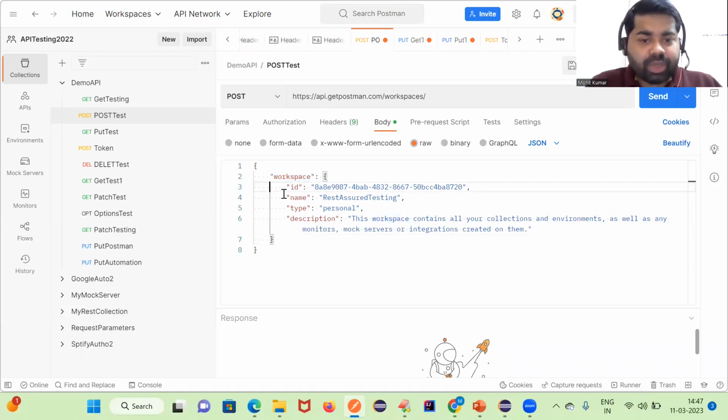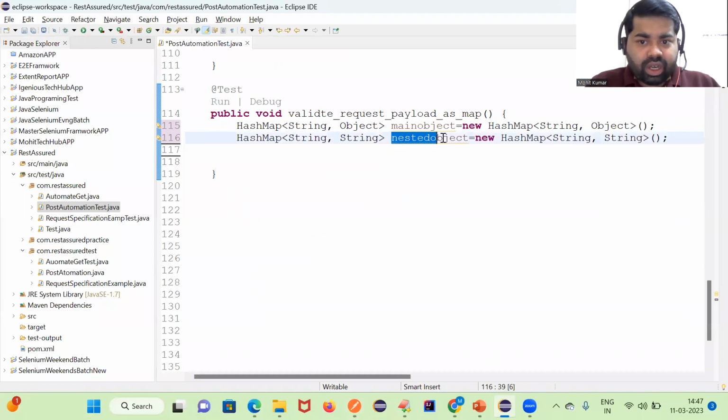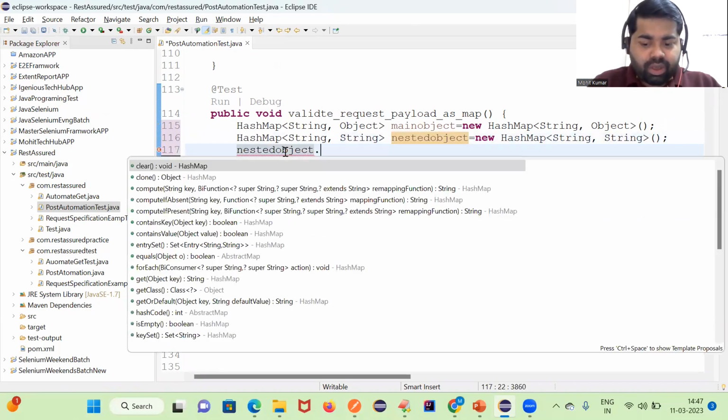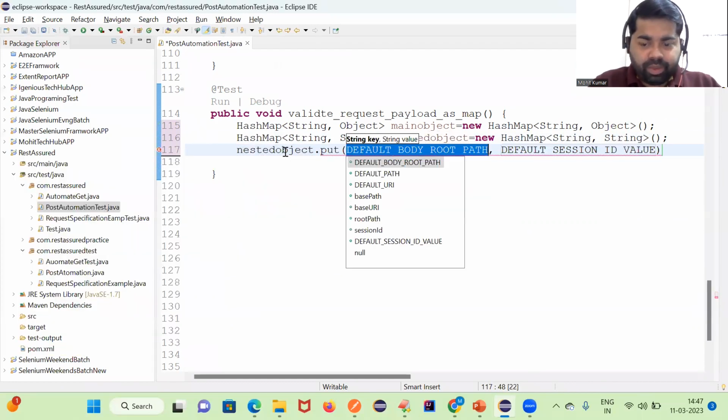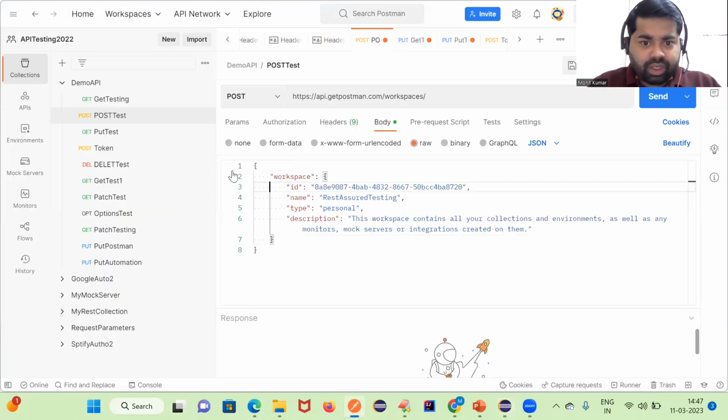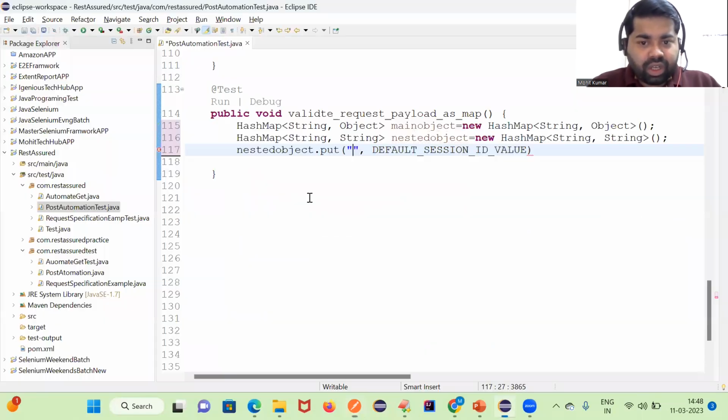This is your workspace type. So first I will store the nested object, right? So how to do that? Here we have the put method. The first is the name, so here the workspace name.